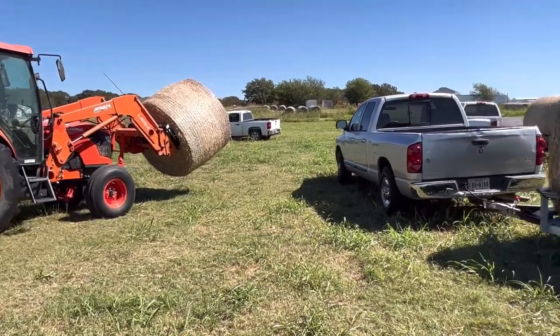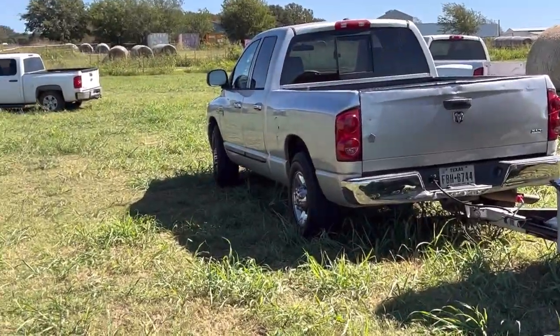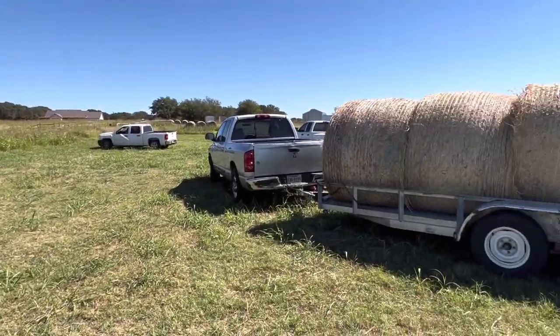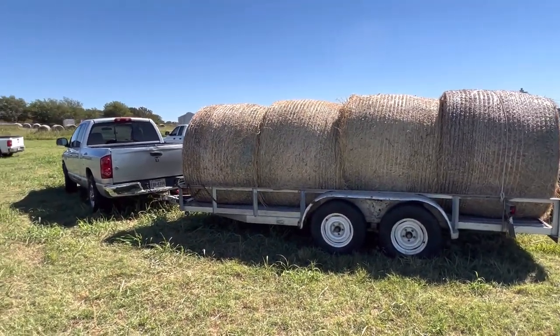We're gonna put this last one in the bed. That 2500 gonna be sitting low, folks. Got it loaded down. We ready.